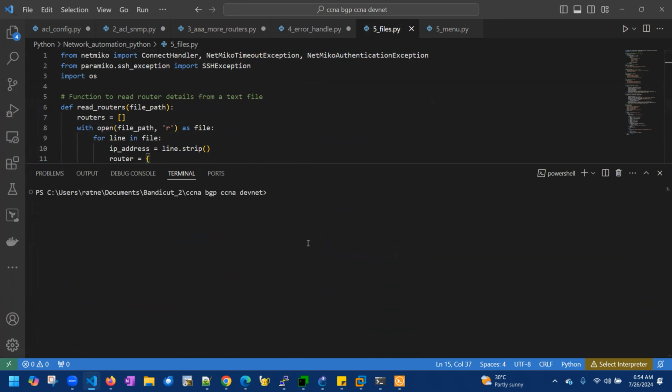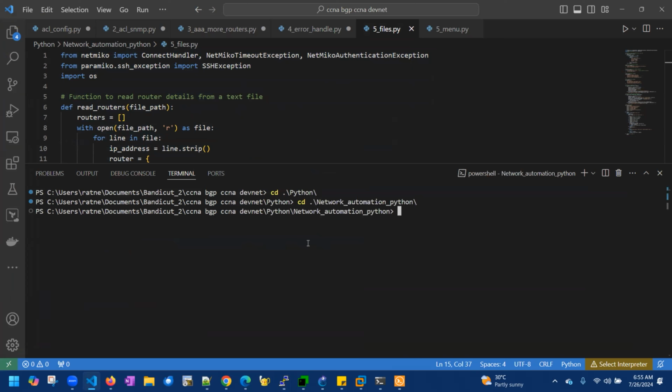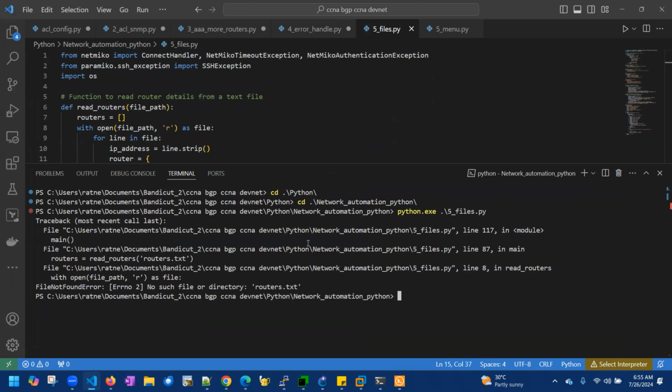If I go to the terminal, and let's go to the files, see what error it will throw.